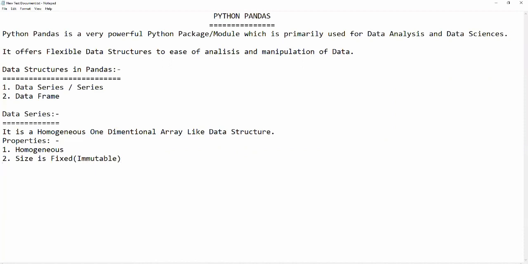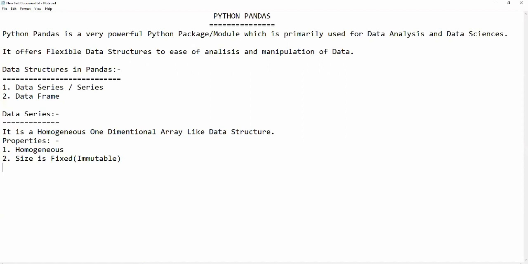That means once we have created a data series, we cannot increase or decrease the length like we can with Python lists. So if you give 10 values to a data series, then it cannot delete a value from it, and it cannot add more values into it.